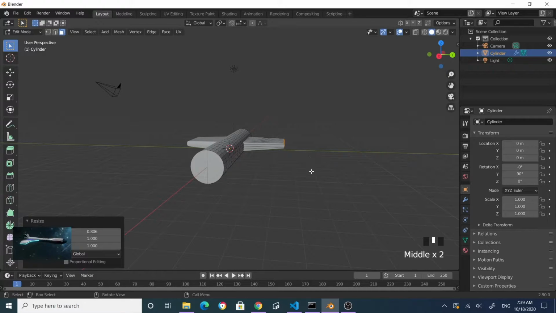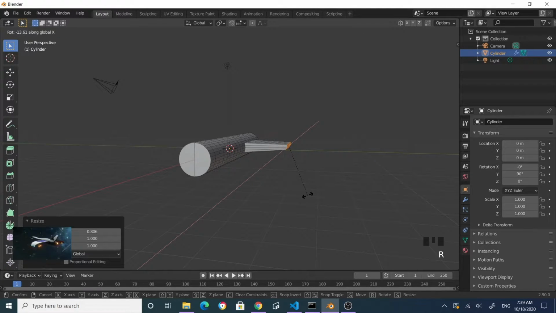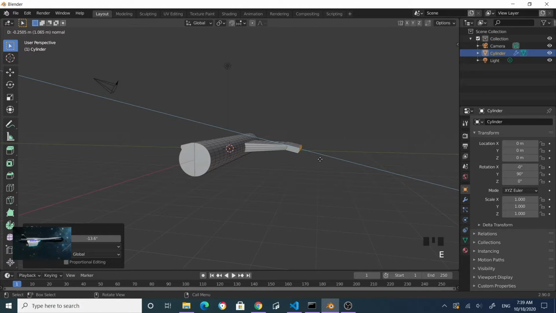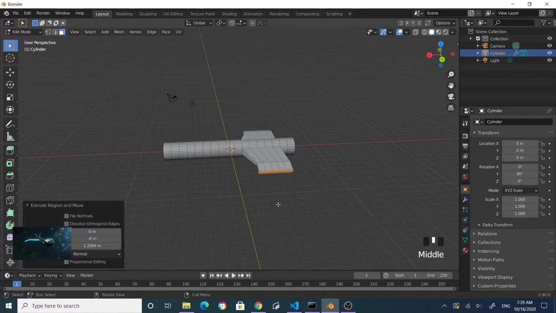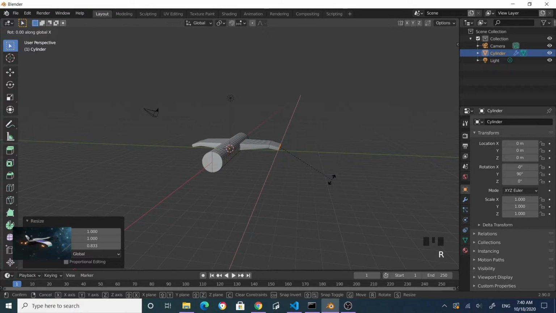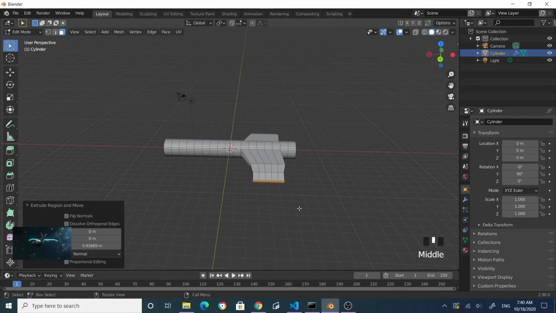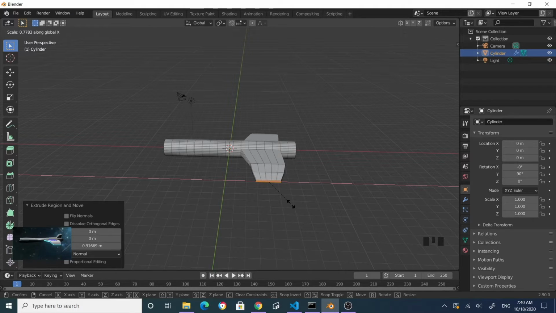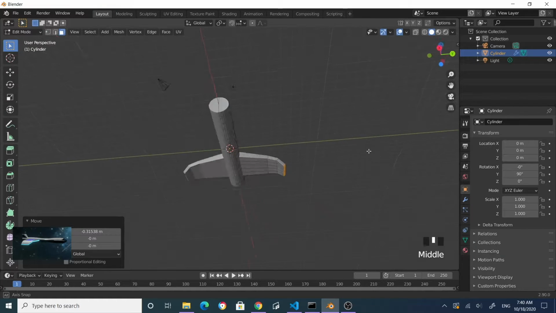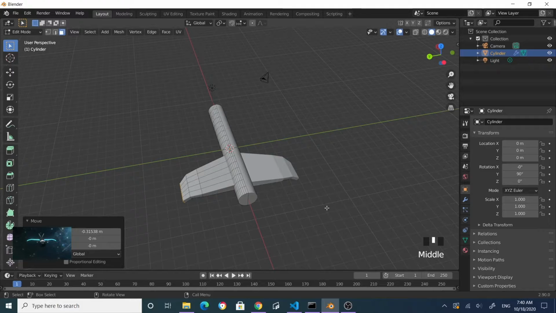Now I just want to make it like a rotating this way. What I do here is I'm going to rotate these selected faces around X axis. Rotate X slightly, and now extrude. Now you can see it is going in a different direction, and I just want to scale this one again along X axis slightly and then along Z. Now rotate this one again, rotate X and then extrude. Now S and then X. Grab X. Okay, wings are done because this is going to be a very easy spaceship.